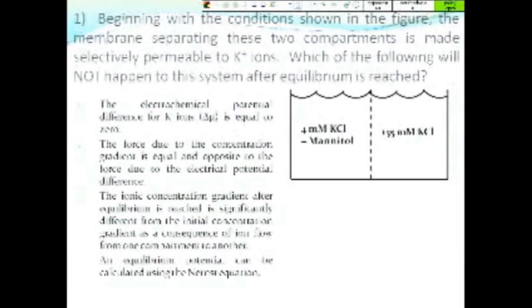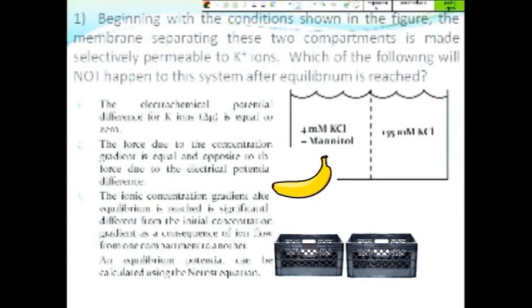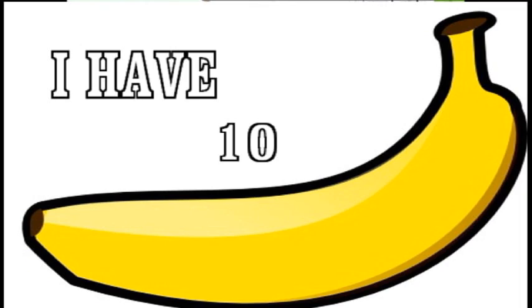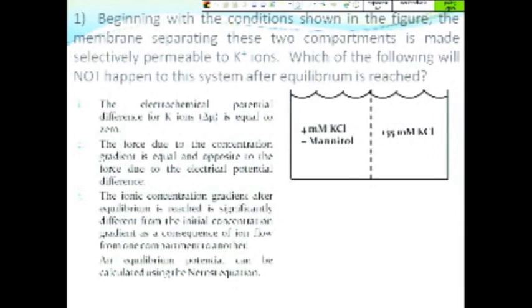Wait a second. So, I'm thinking of potassium as a... Okay, potassium and sodium are positive charges, right? There's nothing in the cell that makes it negative. So if I have 10 bananas and 2 milk crates, with 10 bananas in the left milk crate, and I move the 10 bananas into the right milk crate, do I have a negative 70 resting potential in my left milk crate? No, I have 10 bananas in my right milk crate and 0 bananas in my left milk crate. So there must be something that's negative.